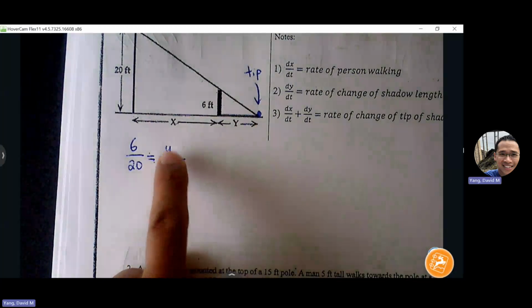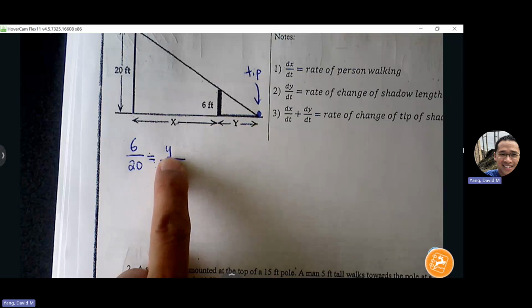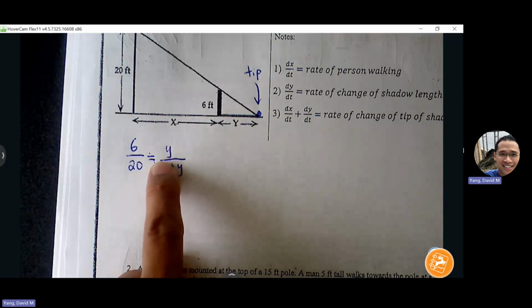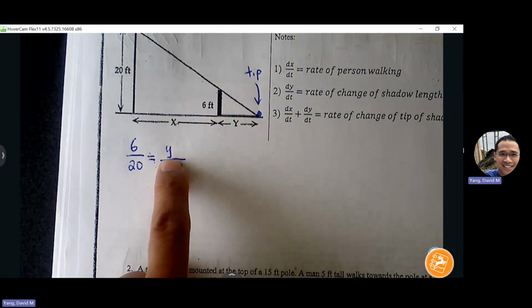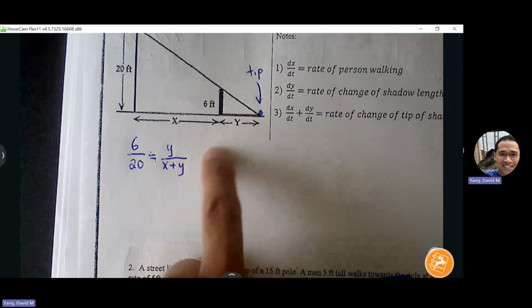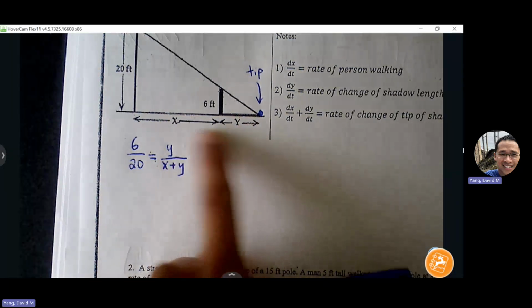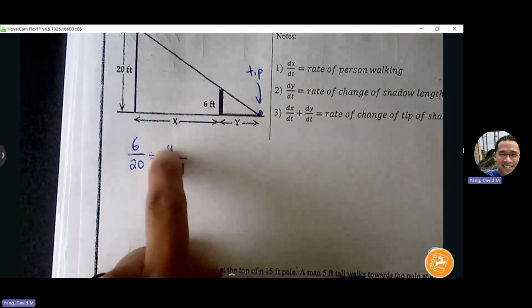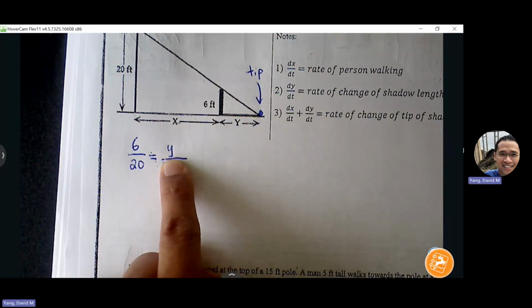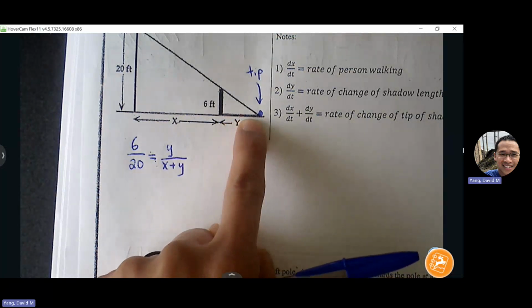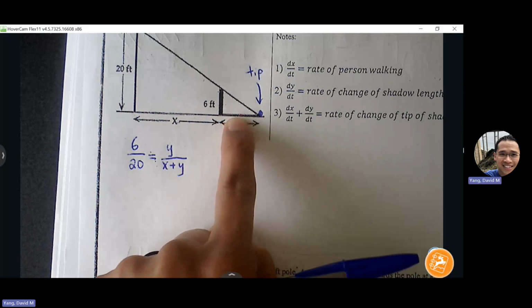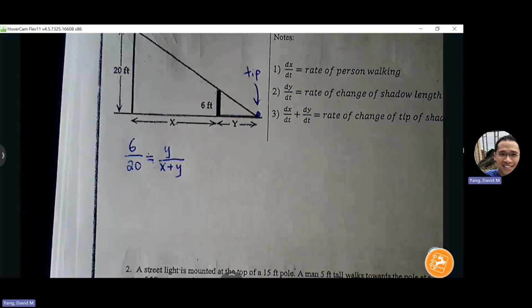Okay. Some students want to do x over x plus y. It just feels more natural to do in alphabetical order, but we don't want to say x over x plus y, because why do we choose y instead of x for the top? Because y is more associated with vertical. Another reason, y is the top, not x, and why is it y? Y is like a shadow. Yeah, y is the full base of the small triangle, right? It's the small base over the large base. Does that make sense? Why we choose the y, not the x?